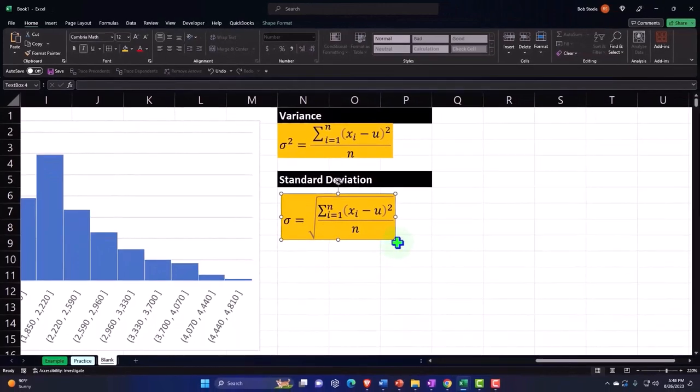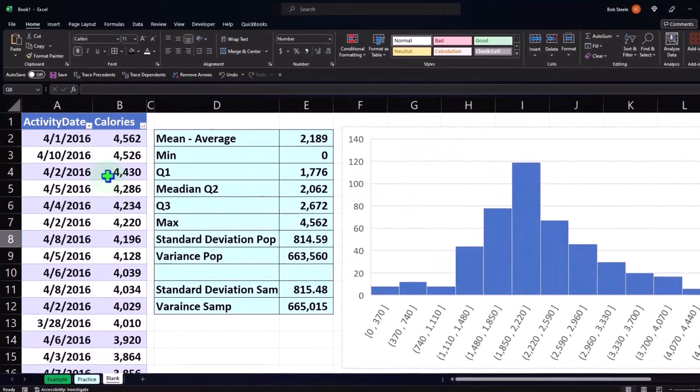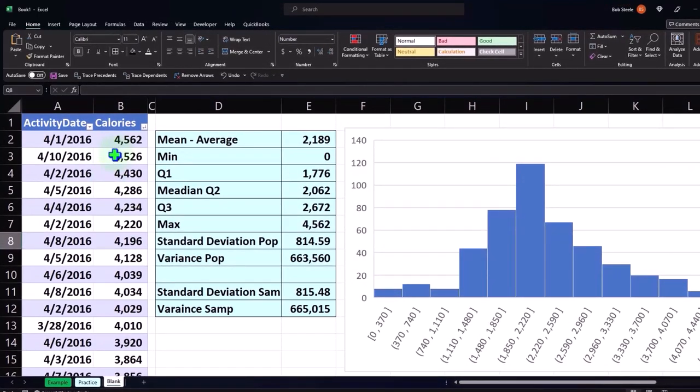Okay, so we can see that these two are related, of course, because this whole bit here for the variance, sigma squared, is the same thing as what's under here on the standard deviation, and then we're going to take the square root of it to get the standard deviation. So let's do that calculation on more of a manual method, which although there's a whole lot of data points here, is still pretty easy to do.